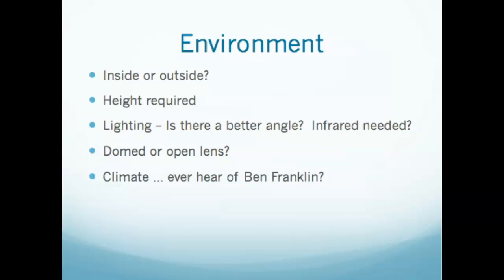Lighting. Think about lighting angles, and do you need infrared? Infrared on a camera is usually, when you look at the lens of the camera, you'll see a ring around it that looks like it's got little LED light bulbs in it. It's an infrared light that doesn't really light up anything other than the image itself. But are you going to need infrared? Infrared will give you some washout of colors, as we talked about before. And if you don't need it, if you've got good lighting otherwise, then I'd skip the infrared sensor. But you need to understand your environment and the lighting there.